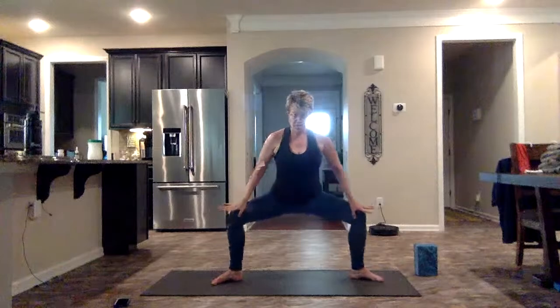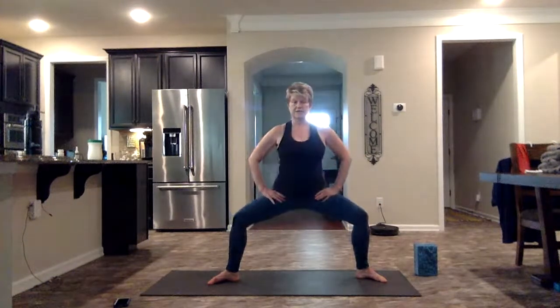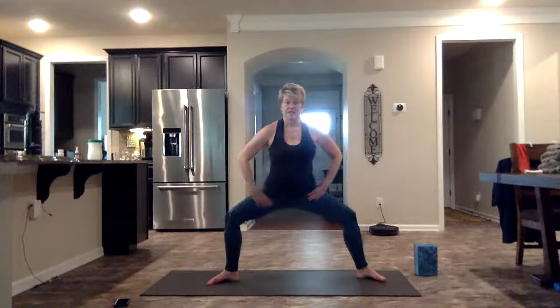Beautiful. And sway side to side. We're just gliding here. Nice and slow, nice and easy. Lift the heart up above the pelvis, so not leaning forward, but sitting nice and tall as you slide and glide side to side. Bring your hands to heart center.